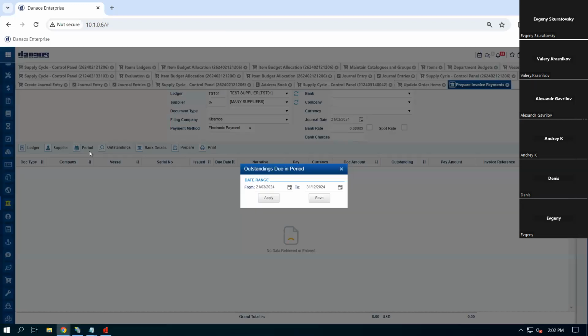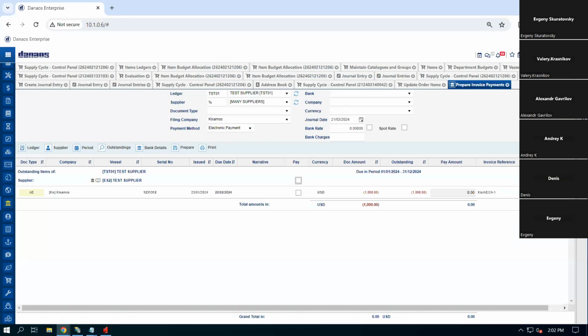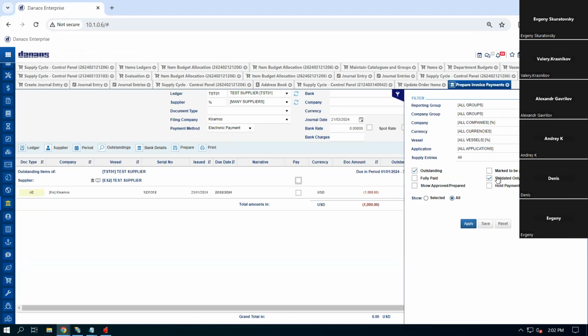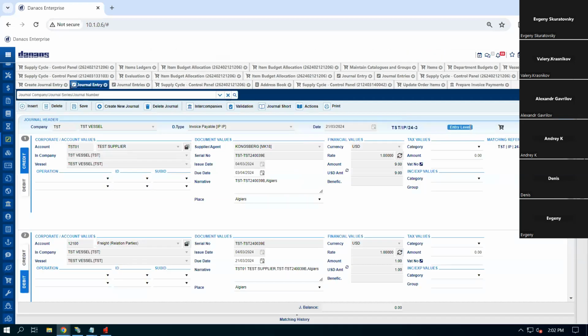Let me select the period first from here. So I want all invoices with due date starting from 1st of January 2024. And yes, because this is an older invoice, because the entry is not validated, because, if you remember from the accounting trainings, this entry is on status entry level, and then we basically need to validate this entry in order to be able to approve that in terms of accounting.